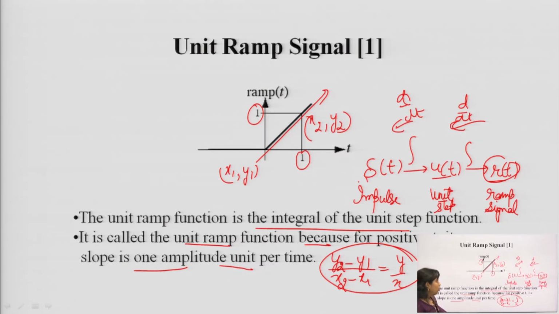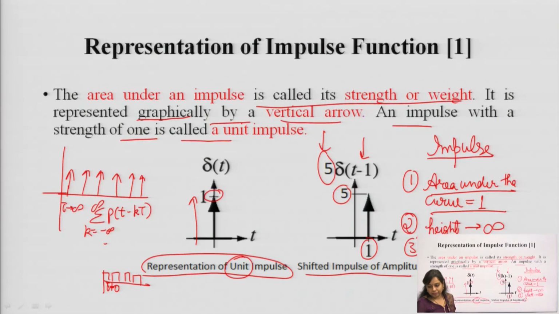So, if you are plotting any signal, you can calculate the slope so that you can find out the information from that particular signal. The differentiation of this ramp signal is equivalent to the unit step signal, and the differentiation of the unit step is equivalent to the impulse function. So, this is about the ramp signal, which is very much in use when we are talking about the triangle signal, and when we want to calculate the slope of any signal.